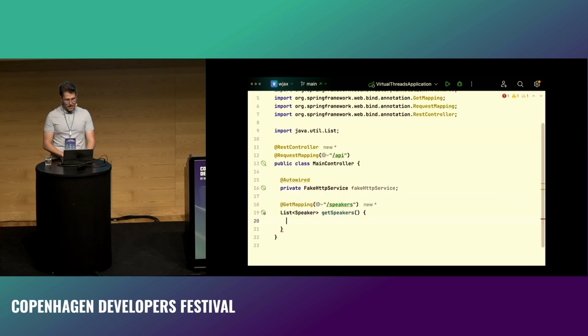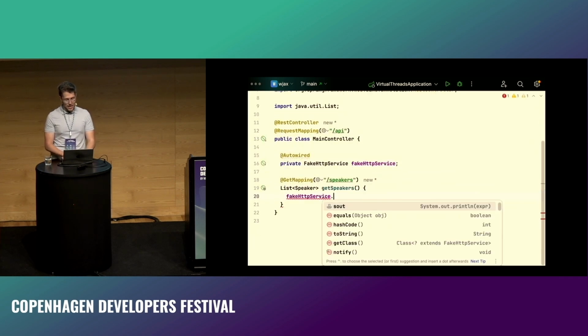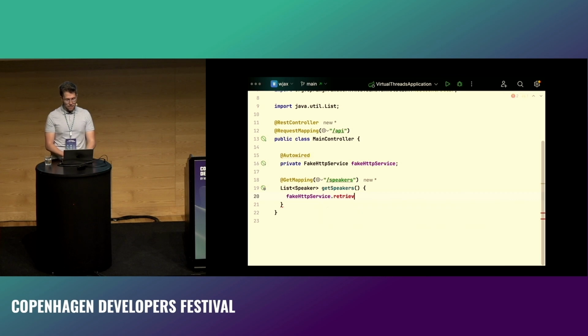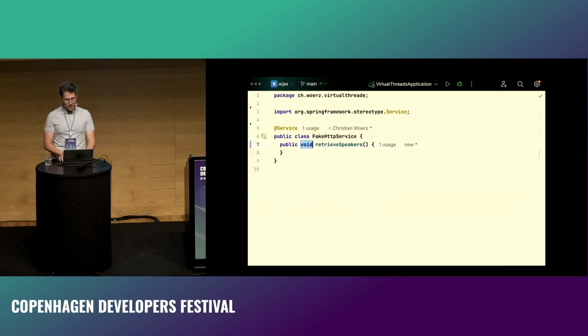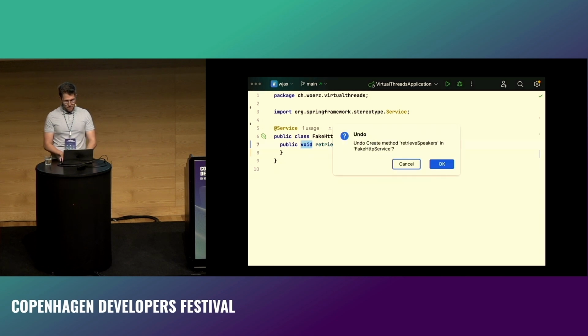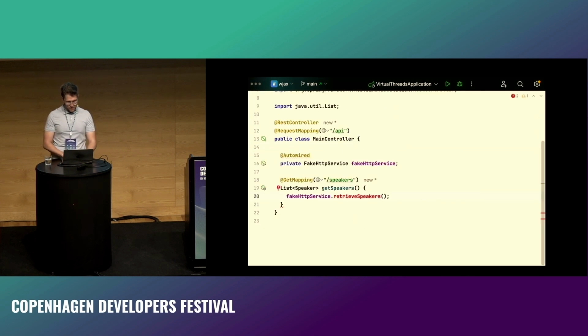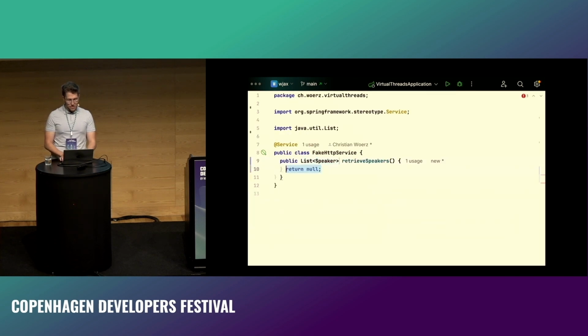And then in getSpeakers, we call fakeHttpService.retrieveSpeakers, like this. What we now can do in here is, we have, of course, to return this here. The first thing we will do is say we have a Thread.sleep of 1,000 milliseconds, because this is basically what happens when we call an endpoint in a blocking manner.